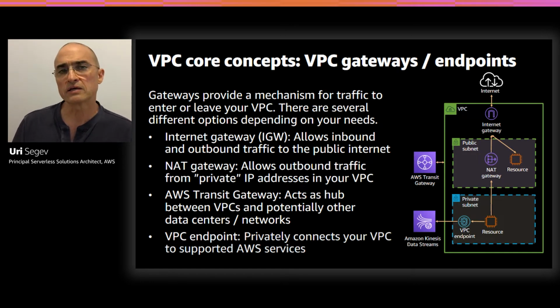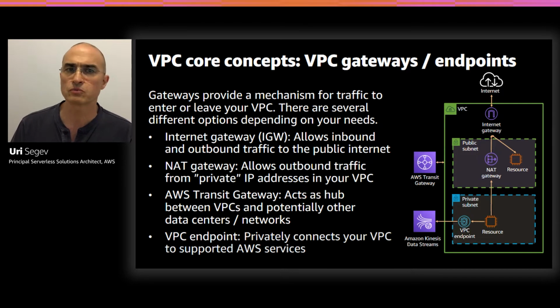And that gateway only allows for outgoing traffic to the Internet from private subnets. Now, when I'm saying only allows for outgoing traffic, it is important to understand that it allows for traffic to be initiated from the VPC to the Internet. Also, of course, it allows the traffic to come back on those connections. It does not allow for traffic to be initiated from the Internet into the VPC. The third gateway is the transit gateway. The transit gateway is used when you need to connect VPCs to other private networks.